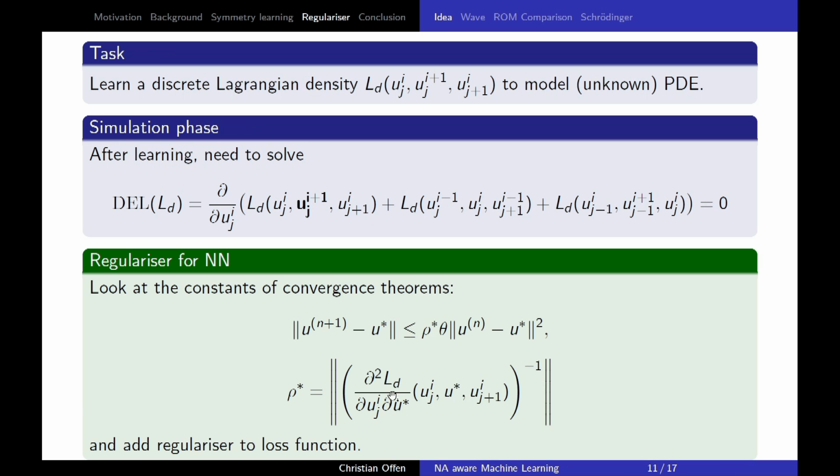And something simple like 1 divided by the smallest eigenvalue is already helpful. Sometimes you need a tamed version of it. But this is how you can push away these things from small eigenvalues and then get quick convergence. So you get a numerical analysis informed regularizer. And it's even guaranteed then to work, right? If you know you have minimized this regularizer, then you know at least close to training data, your equations will be solvable.